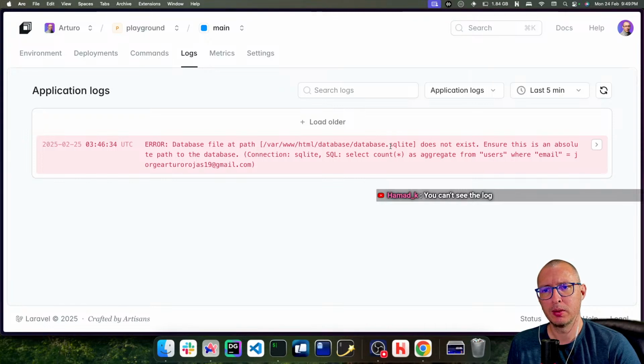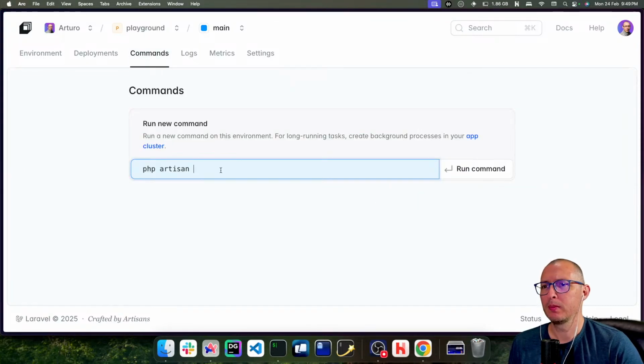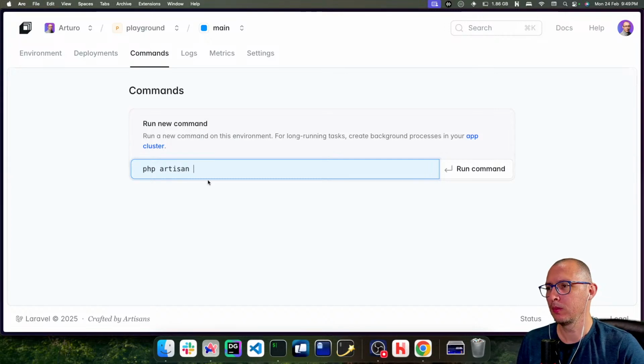Okay, one second. What if I do touch database.sqlite and run that?